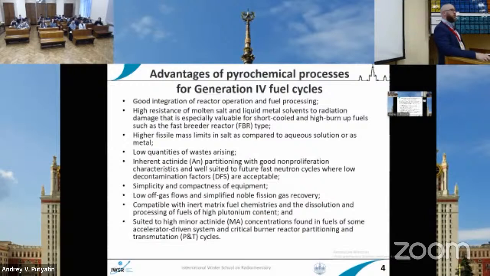Also, during the storage of spent nuclear fuel, there is additional accumulation of americium, for example, due to the decay of plutonium-241 that is present in the spent nuclear fuel. So during storage of spent nuclear fuel, there is accumulation of minor actinides, and the idea of reprocessing spent nuclear fuel is to remove the minor actinides that accumulate during storage. So the shorter the period of storage, the lower will be the concentration of the minor actinides. So it is another advantage of the pyrochemical process.